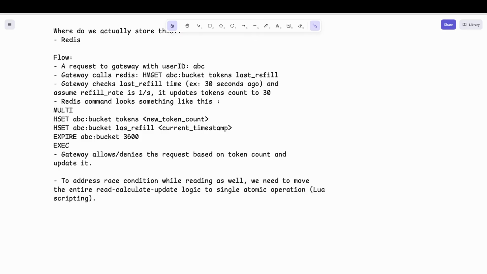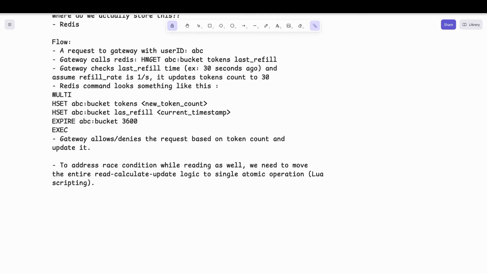The value being updated by each gateway is not right, and it could allow even 2 requests when there is only 1 token left in our bucket. So that's a race condition for reading that also needs to be taken care of.